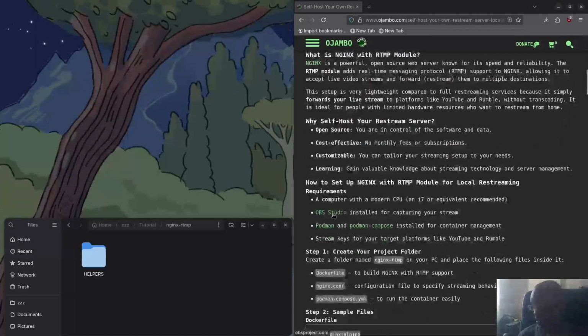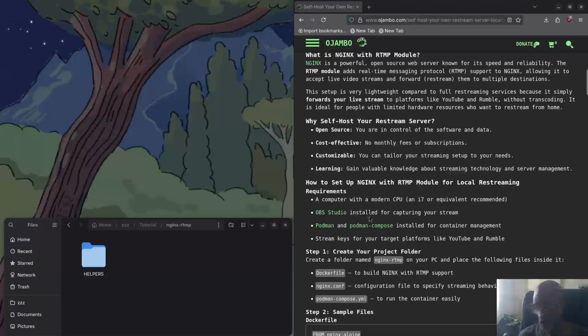All right, as I said before, you're going to need a computer with a modern CPU. I put here i7 or equivalent, because that's what I had. I no longer have that. I'm now using a Ryzen 5 5600GT. It's 6 cores, 12 threads. The i7 I was using was a 2600, a 4-core, 8-thread from 2011. So, put it this way, if you're already using OBS and you can stream live, like I am, then you'll be fine. Your computer will be enough.